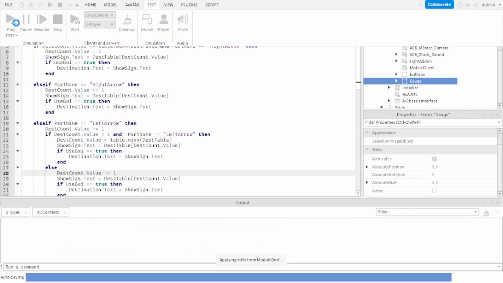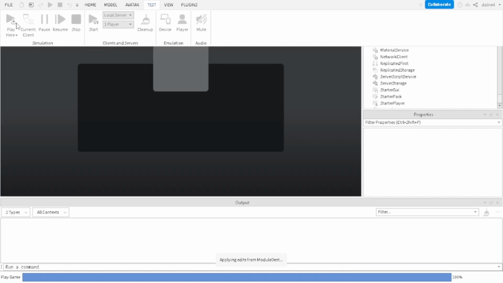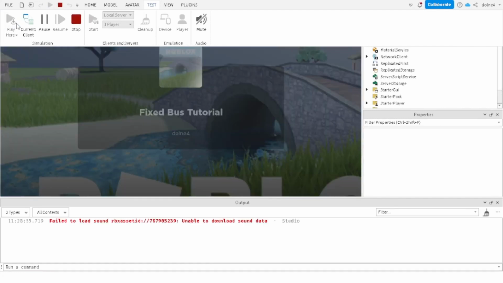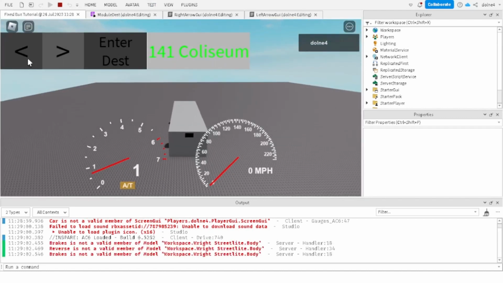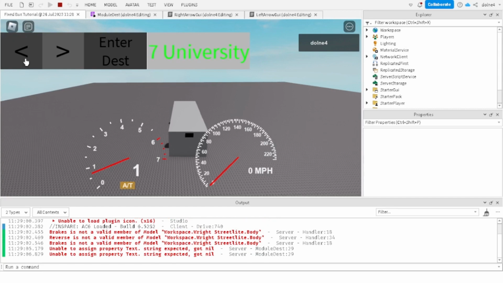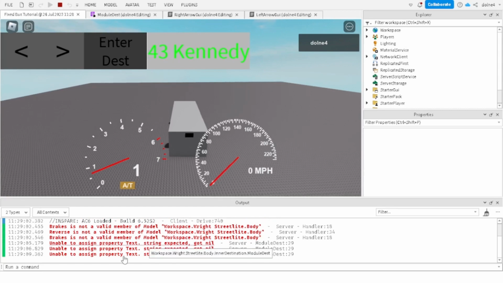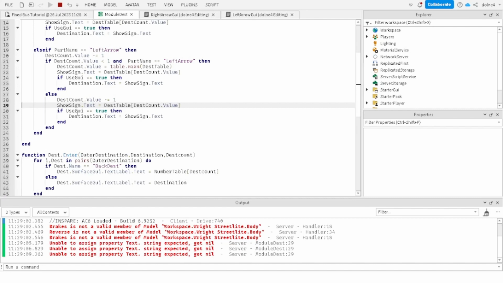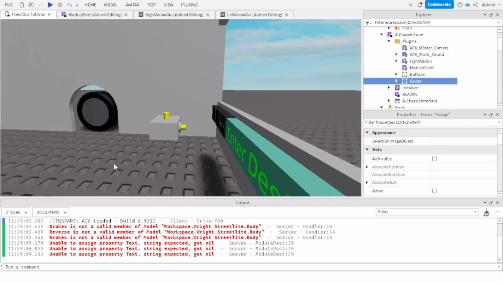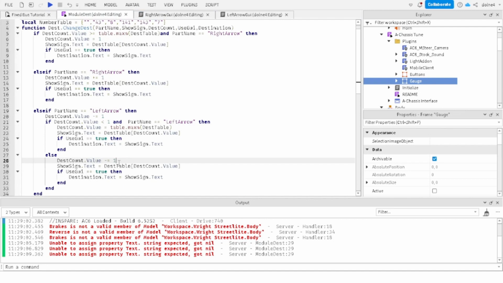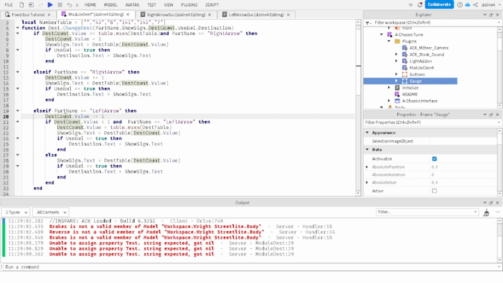Okay, so now if I were to test this, it should work better. Oh, actually, since I did that before, I just need to get rid of desk count value minus equal 1, since I already have this one up here.